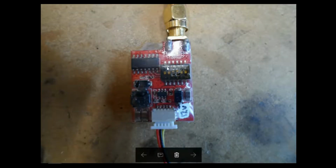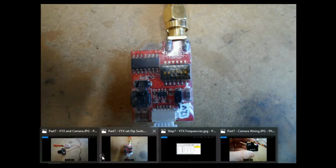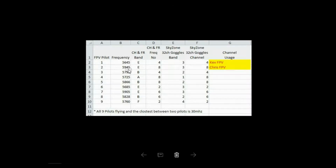What we need to do is consider what frequency we want to fly on. This is set by these dip switches. So I put this little chart together, and this is what I use. So I would fly on band E4, and a mate of mine would fly on E8, and that gives us 300 megahertz between each video signal, which is definitely not going to interfere with each other.